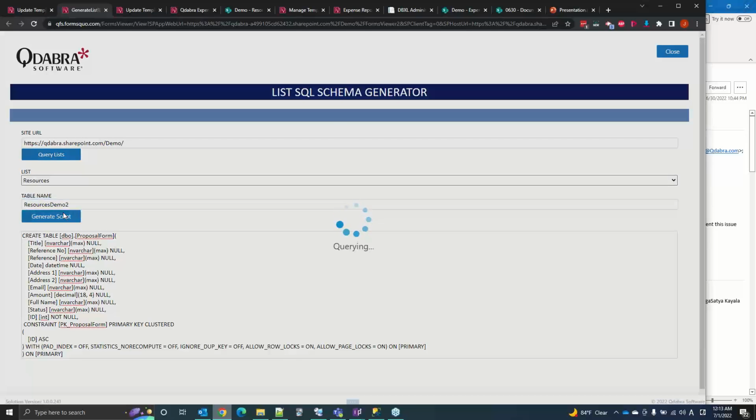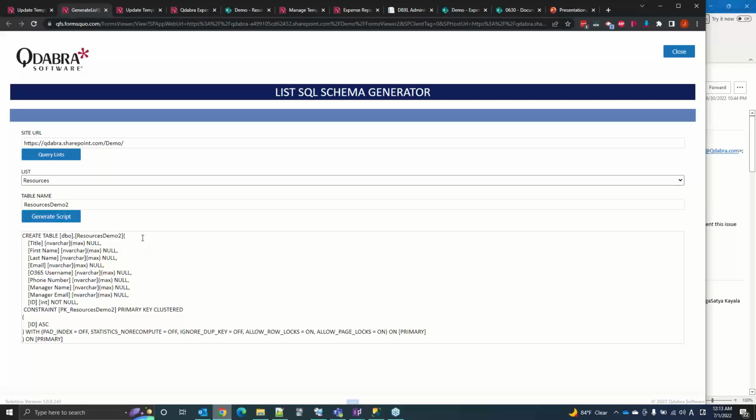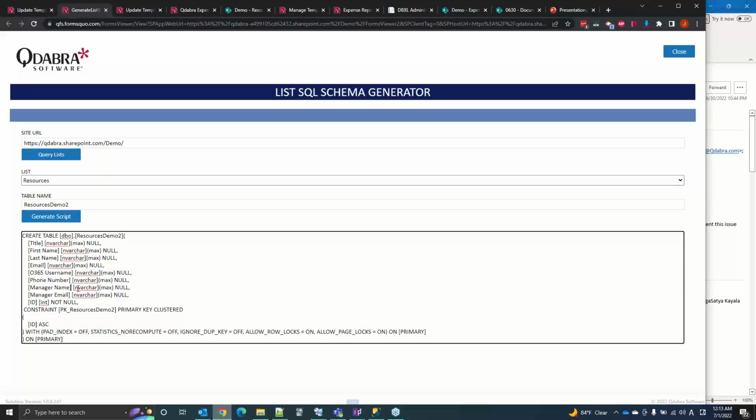And in some cases, there are things like lookup columns and multi-user columns that don't translate very well into a database. So in that case, it's just going to give you some warnings down here, and it'll put unknown as the data type. It won't just stop. So you'll usually have a couple of fix-ups you'll want to make. Like instead of ID, I'm going to use a DocID since it's DBXL, stuff like that. You can change the data types. If you know the name is not going to be unlimited, you can do something like that.